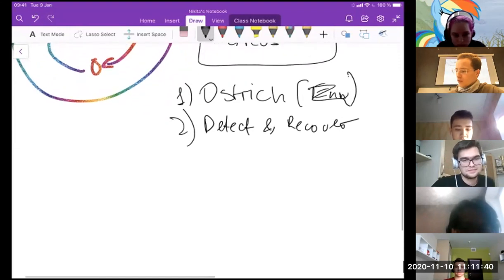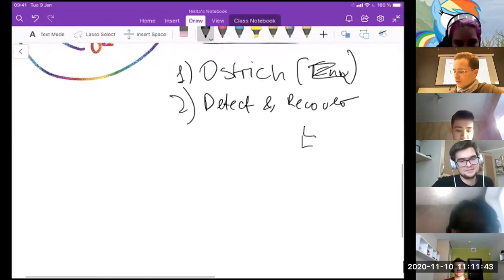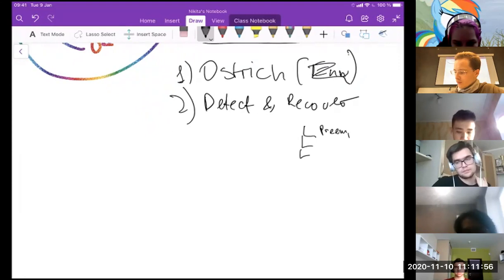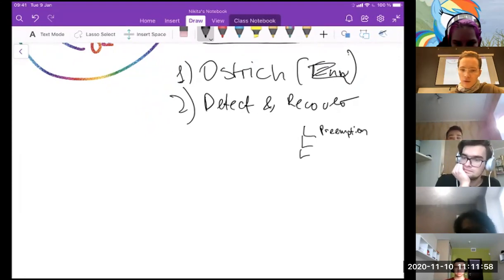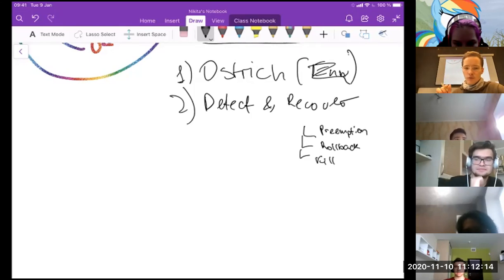What were the parts we mentioned for the recovery? There are 3 points. What are the possibilities for the recovery? Process termination and preemption of resources. Yeah, so first, the first one is preemption, then rollback, and kill. I want you to understand what preemption is. It's when you take, by force, some resources from the process. You don't kill the process, you just take resources from it.